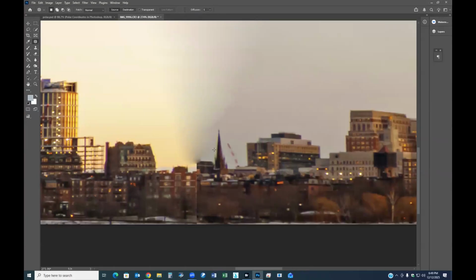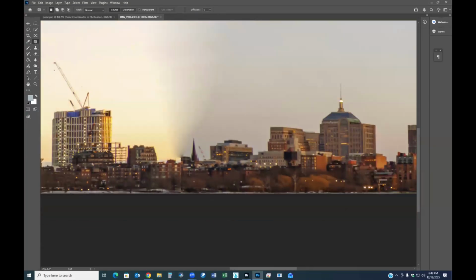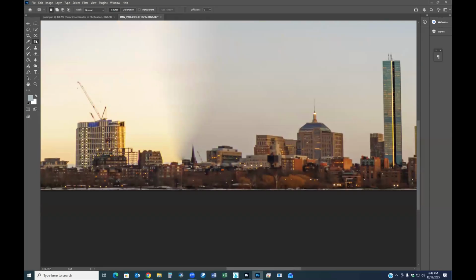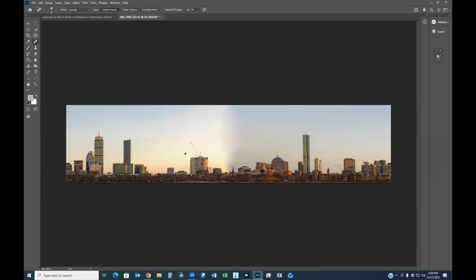Still looks like we might have like a tornado in this area, but let's just see, what can we do with maybe the spot healing brush tool? And if I make this brush a little smaller, can I get rid of that line right in there? Yep, I did. And I might want to use the clone tool right in this corner of this building, because I'm afraid that if I were to try and use this patch tool, oh, that actually worked pretty good. Okay, that's not bad. I take that back. All right, so that's not too awful.